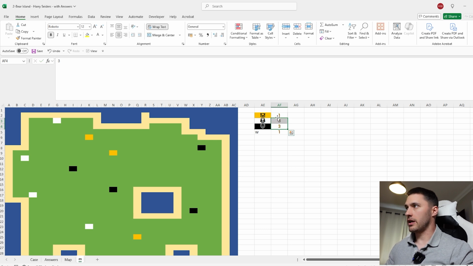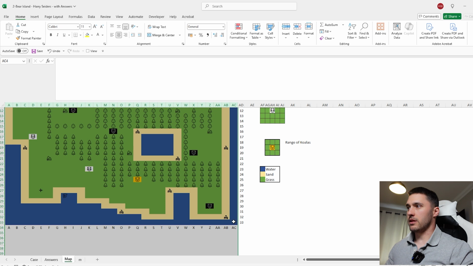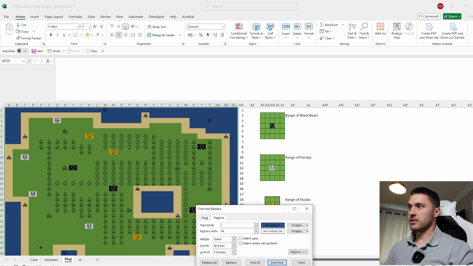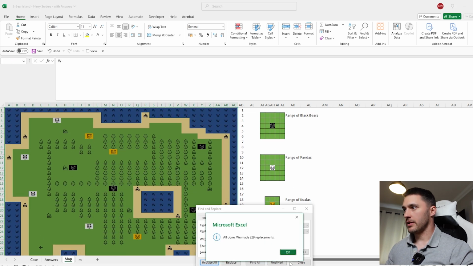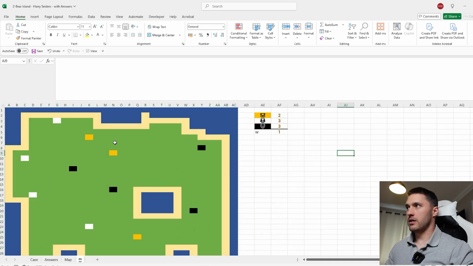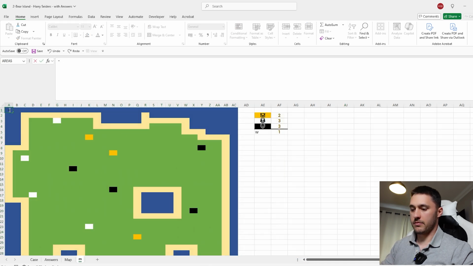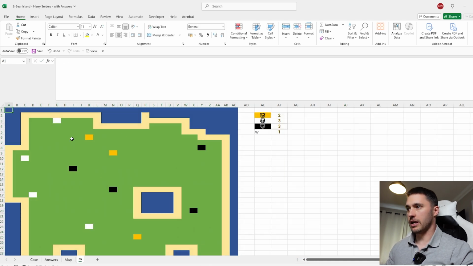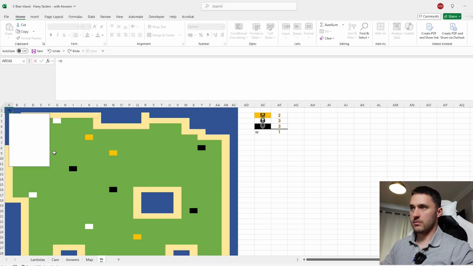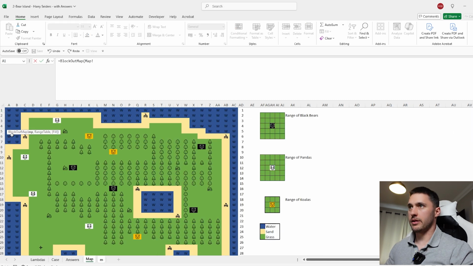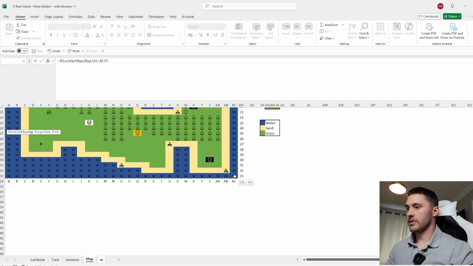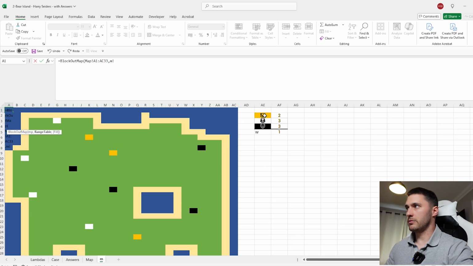Whoops, 3, and they have a range of 2. Let's make the water be flagged as water. And then I need my lambdas in. So block out map. Here's my map, and here's my table.